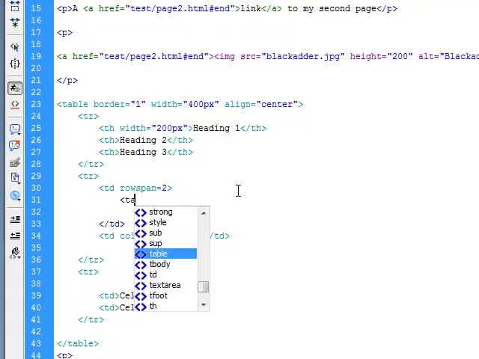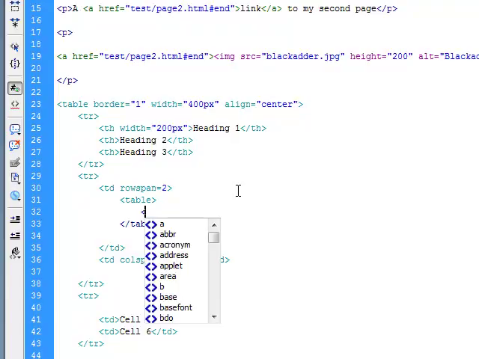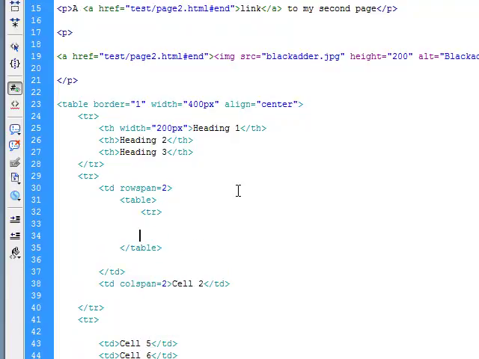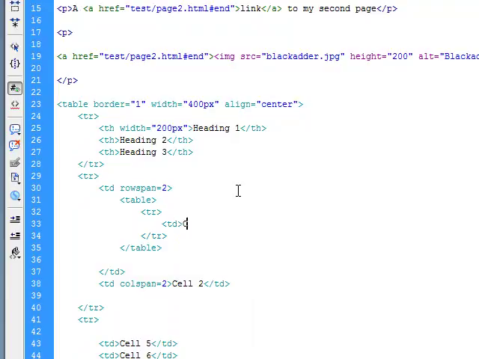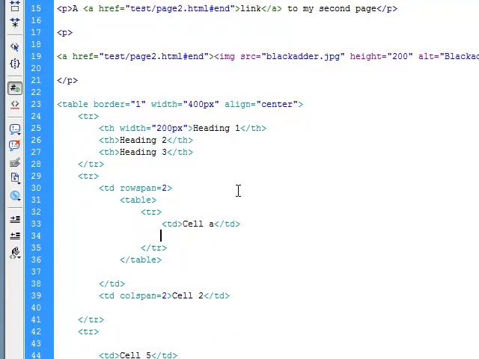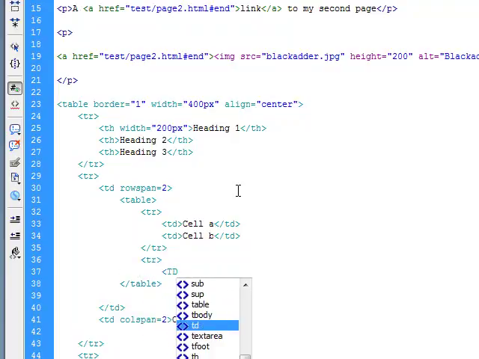So we have the table tag, and we close it, and we're just going to put a 2 by 2 table in here. So we start our row as normal and end it, and we're not going to bother with a heading, we're just going to use table data tags. So we're going to have cell A and cell B on the first row, and then in the second row we're just going to have cell B and C.